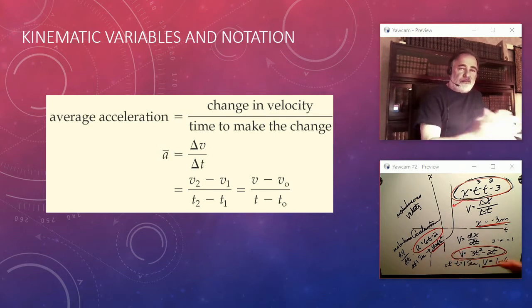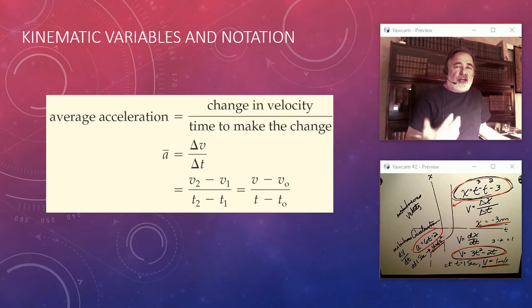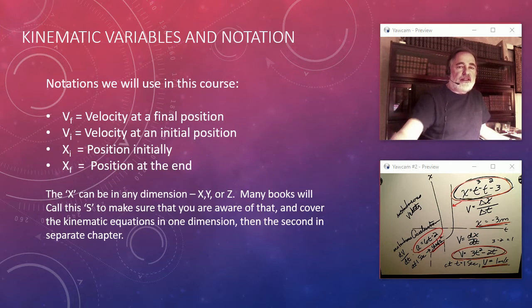Now, this is just more of a statement that acceleration is a change in velocity for a particular time that it takes to make that change. And we just went over how for instantaneous velocity you would have a change, and you could also have a change in velocity for a particular period of time being instantaneous acceleration.